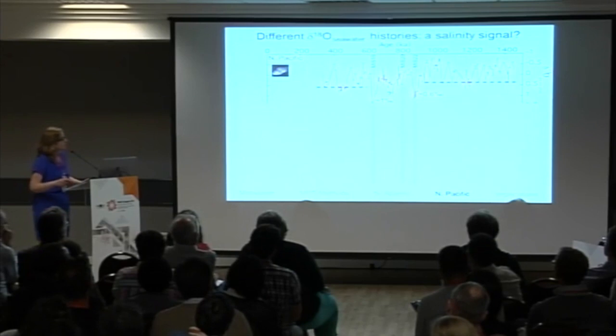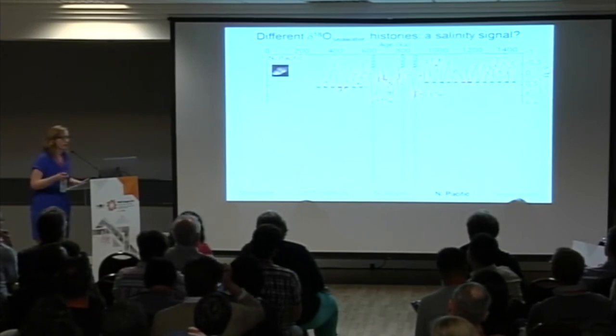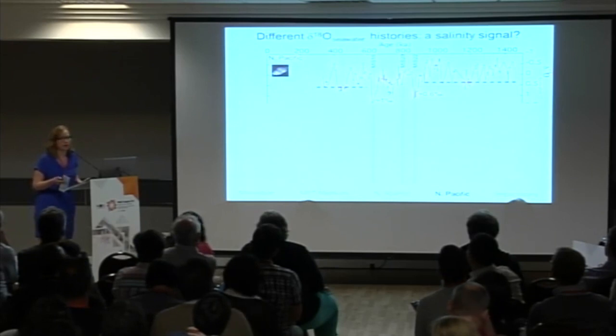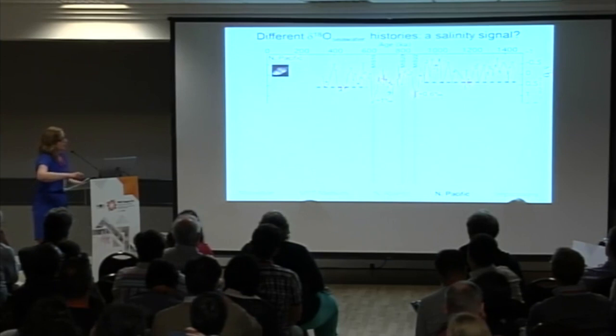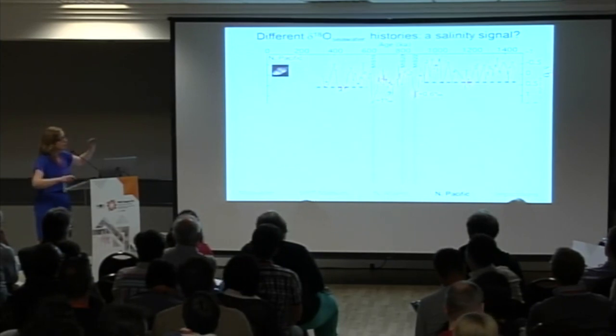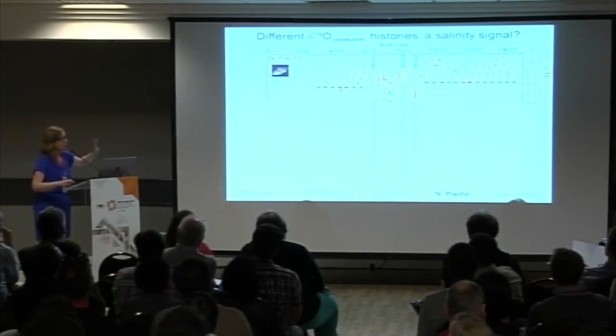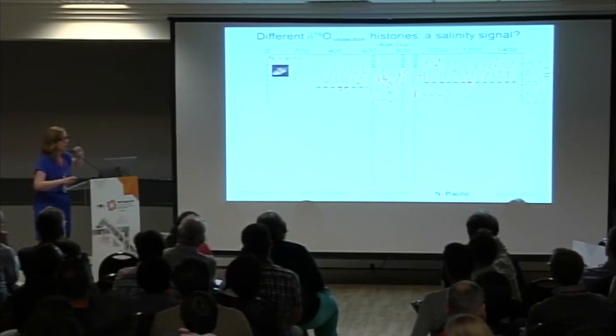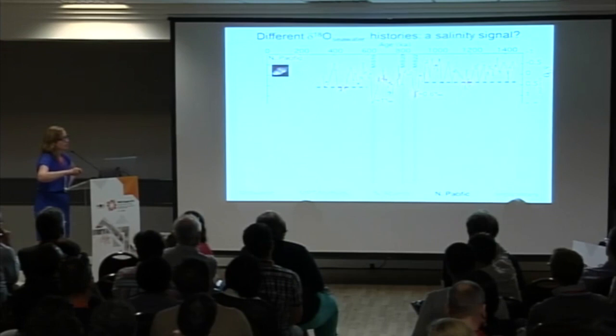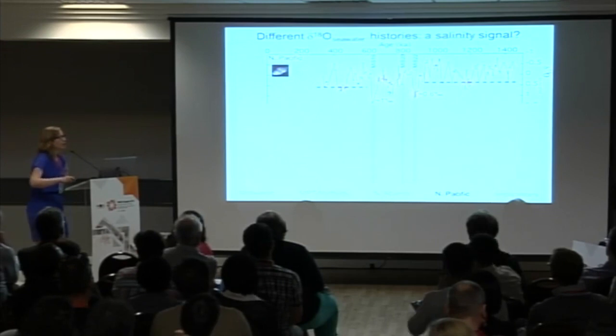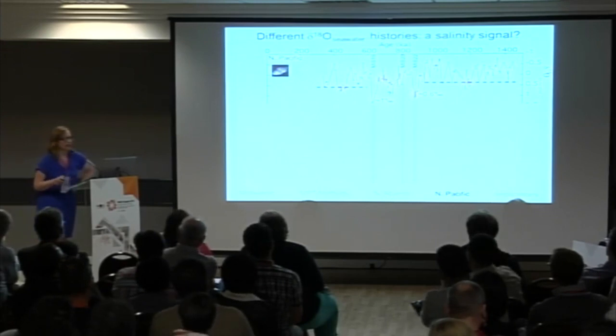So it's possible that in addition to any ice volume signal, there might be changes in salinity happening as well, and changes in ocean circulation. If we were to strictly interpret these excursions as salinity, so no ice volume contribution, this would suggest that there was a salinity excursion of about 0.6 and 1 during MIS 22 and MIS 16.